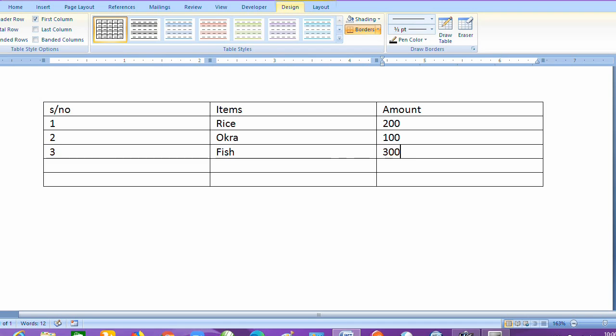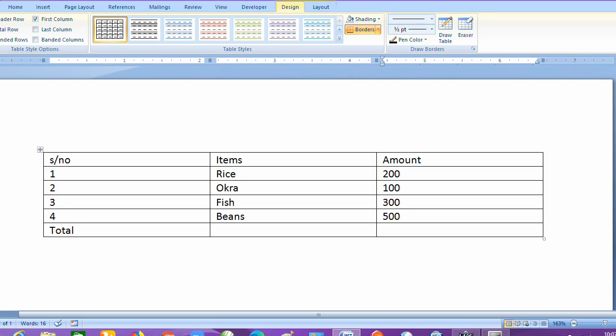I'm trying to put data into the table so that we will use the data for something else. Okay, let me stop this and then put this out here. We will not put the answer. We will use the answer for another practical. Within this table, there are 6 things that you can do.